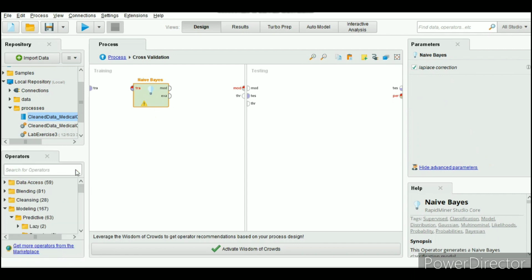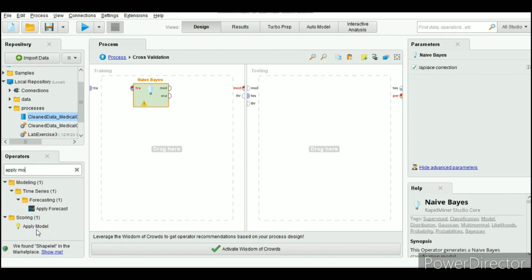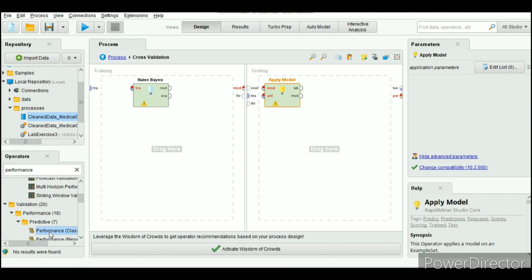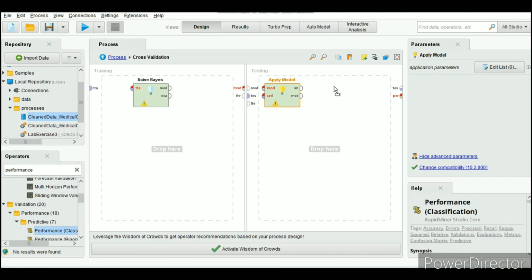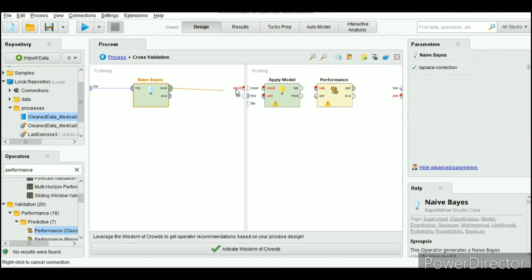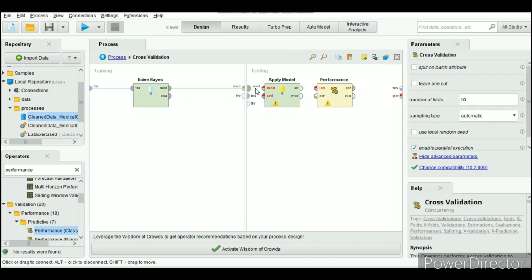And then we're going to use the naive Bayes algorithm and the apply model. Also drag the performance classification operator to check the accuracy and performance of the model. Connect the naive Bayes algorithm model to model, and example set to test the example set in application of the model.